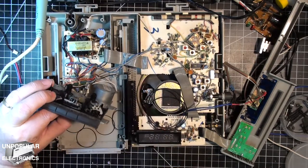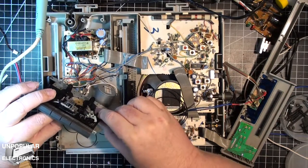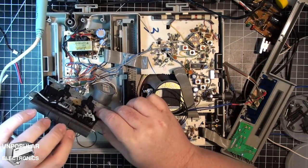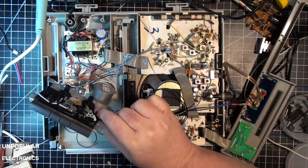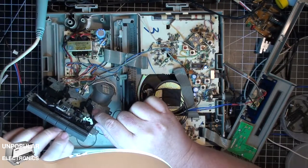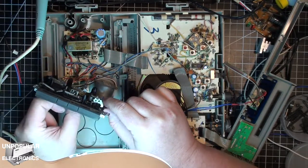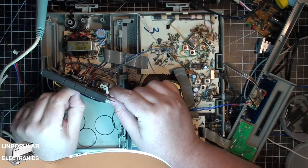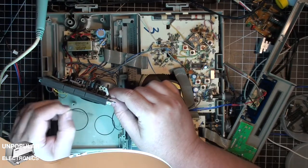The belts on this, as best I can measure, are 0.7 millimeter. I don't know if they were originally metric. But it's hard to find belts with, okay, so this one's way too loose. So let's go with the smaller one.